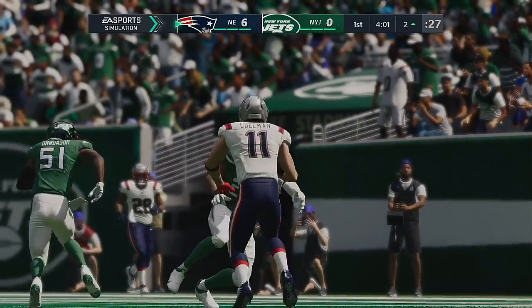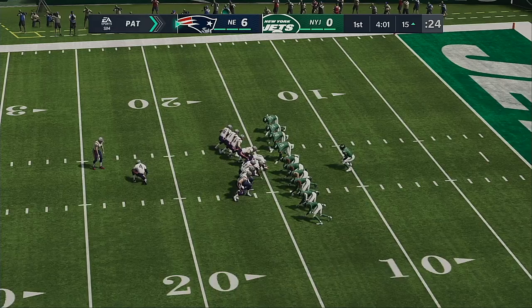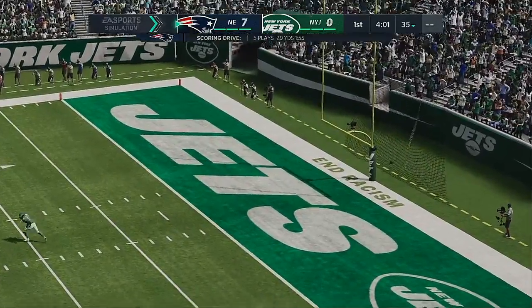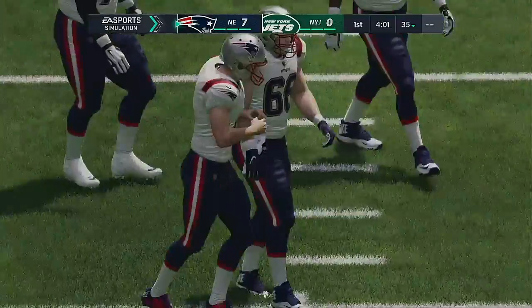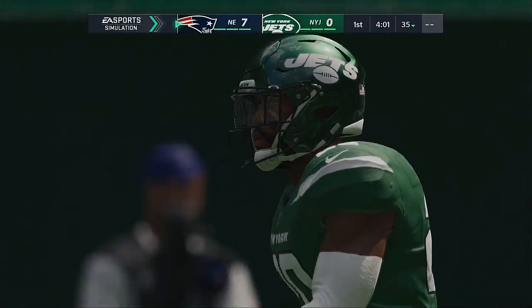That was a big throw right there on third and goal. And the defense has to be prepared for you to throw the ball on third and goal. Because really, second down, second and goal, that's your play action time, and you're not sure whether they're going to run it or throw it. Third down, you're usually sure they're probably going to pass it. Even more impressive that they got it done, and on the opening drive of the game.